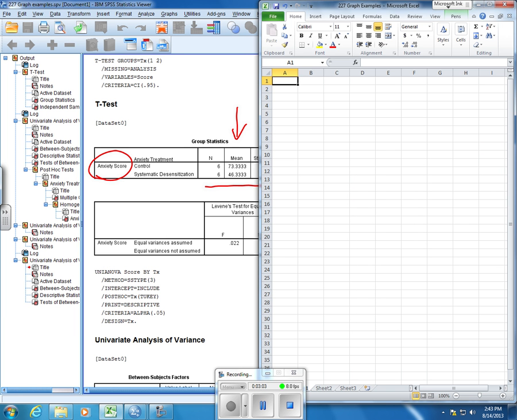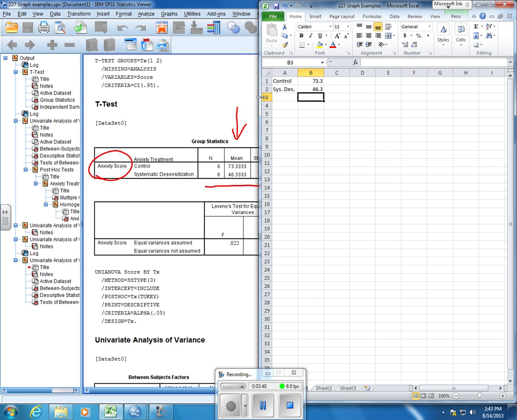What we need to do is put in our group names and then our means, and that's what we'll be graphing out. So let's type into Excel what we want our labels to be on this graph. Control, and let's abbreviate this, and then put in our means. You can round off quite a little bit because obviously when Excel graphs it, it can't really tell the difference between 0.3 versus 0.3333. So we round off a little bit.